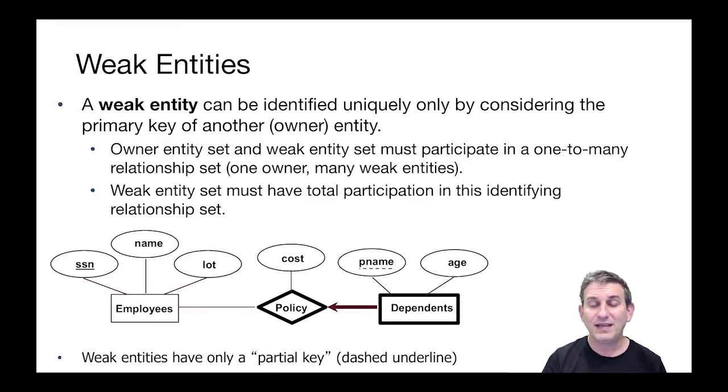That's not a key. P-name is not a key. But the concatenation of P-name with SSN is a key. So the Robot that belongs to your SSN is a well-known, well-identified dependent. Okay? So weak entity sets only have partial keys, which are underlined with dotted lines. And the way you form a full key for them is you take the partial key, you follow the relationship set that goes with the weak entity set until you get to the key of the other side entity set. In this case, SSN.